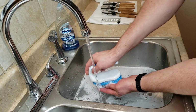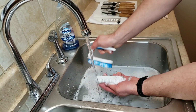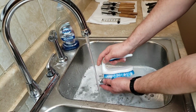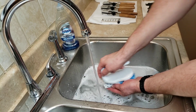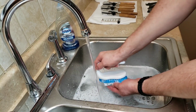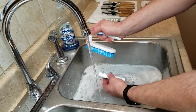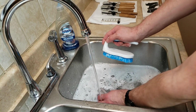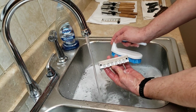And we can repeat this process probably 3 or 5 times just to make sure we get anything out of there. And make sure to splash water across the backstop and the entire countertop while you're at it. But that's pretty much it. We'll do that for all of our different pieces. And I'll get back with you here in a second.